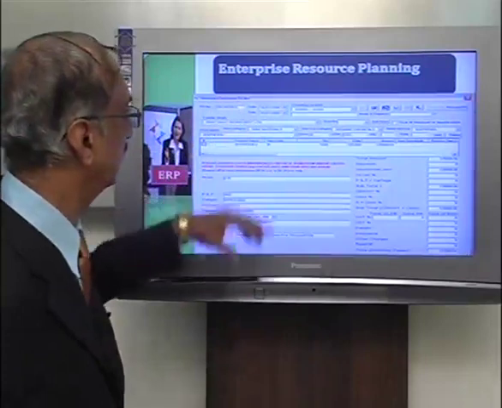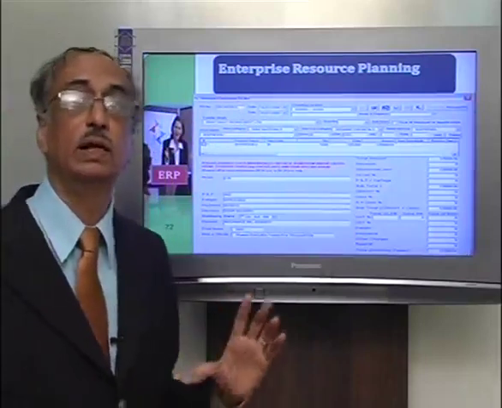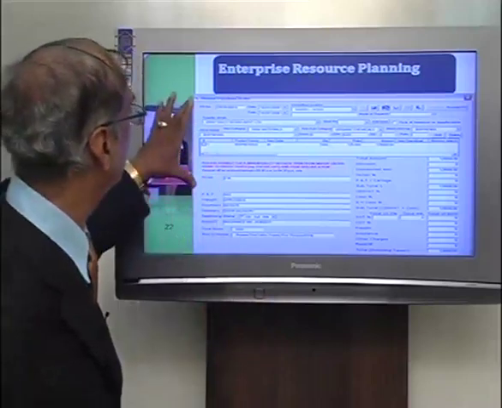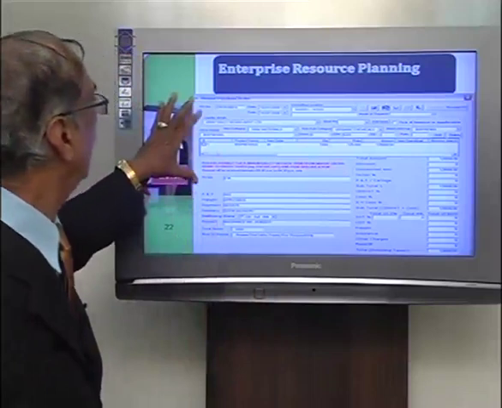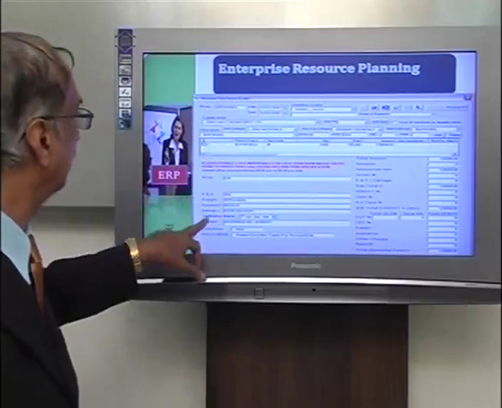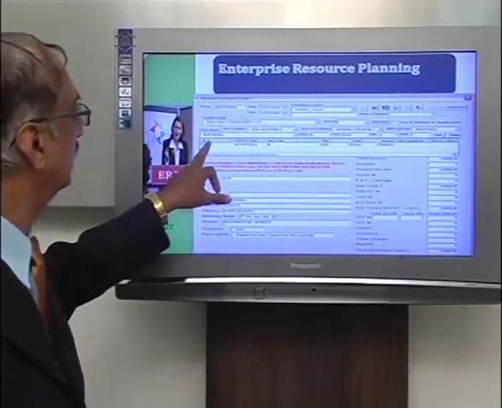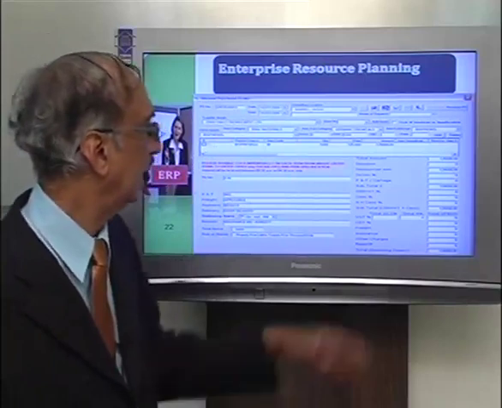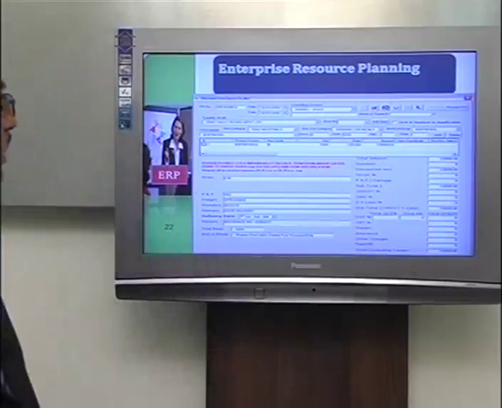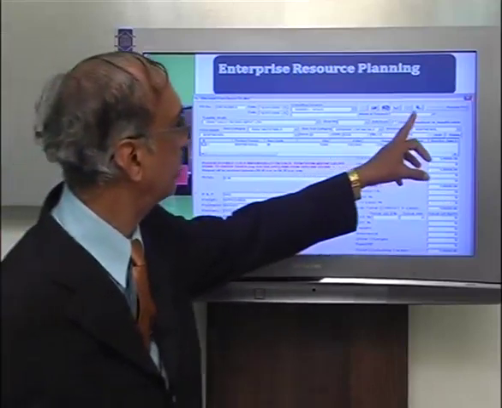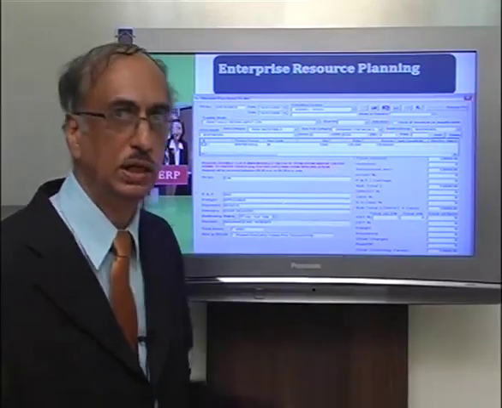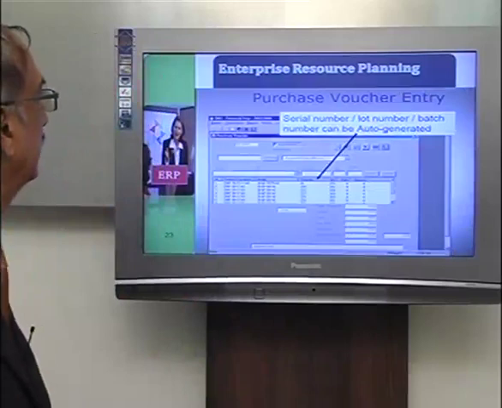Now, the normal purchase order entry input form will look like this. This again is a snapshot of the screen which we have developed for ERP, where purchase order number is given, date, etc., freight, and all the terms are given, and the item name is also given. And the commercial terms are listed over here. There are some columns here where we can get the print also, we can get the Excel output also. A lot of things can be done using this input.